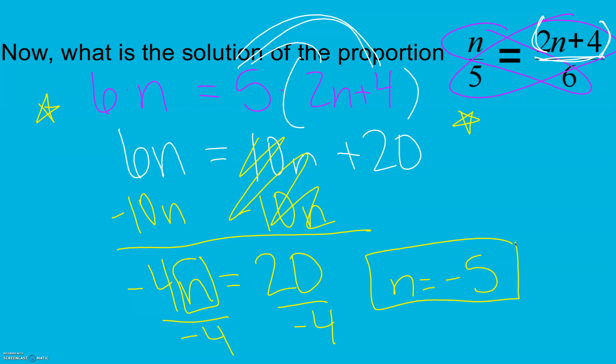And you could have still gotten a negative 5 had you moved the 6n. You would have just had it equal to 0, then subtracted the 20, and then divided. So just an extra step or two, which is not the end of the world, but here we avoided that.